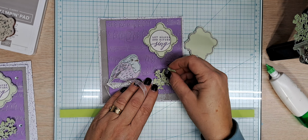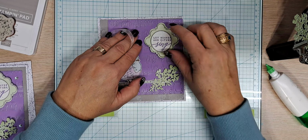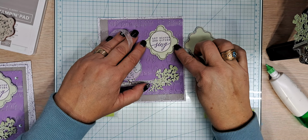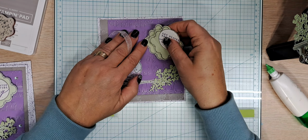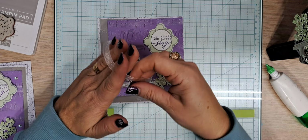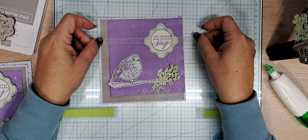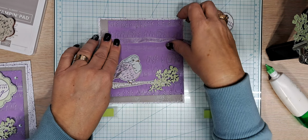Here's my leaves that are going to go like so. Okay, so this is going to go, I can see right where these two are. Do I want the gray granite or do I want the purple? Okay, I'm sticking with the purple Highland Heather. This now is going to go right here in between these two lines of music.